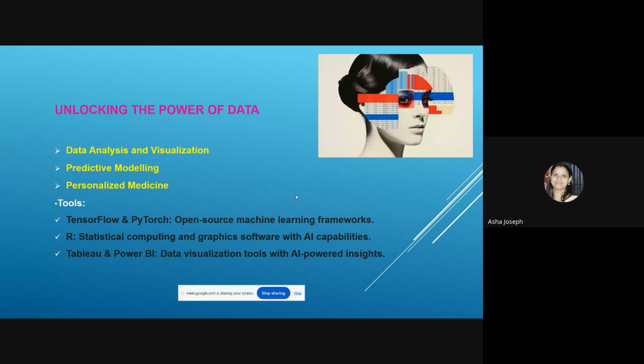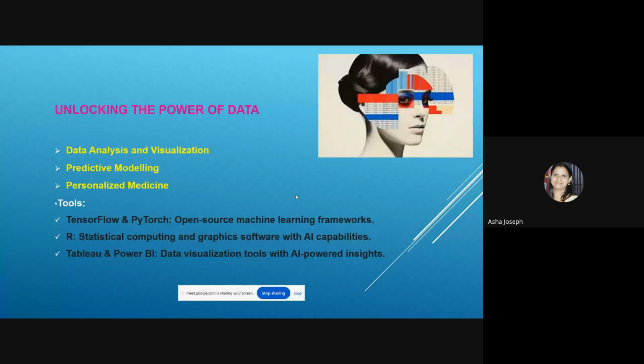Then the next one you can go for is unlocking the power of data. Everybody is searching for different data. Everybody is talking about the data set. Everybody is talking about the experimental way, how to do the experiment design and optimization. So AI can obviously assist in designing experiments, optimizing the parameters, and it can predict outcomes. It can lead to more efficient and cost-effective research. In data management and organization, researchers can organize, clean, and manage large data sets. It can ensure data integrity, and it can perform efficient analysis.